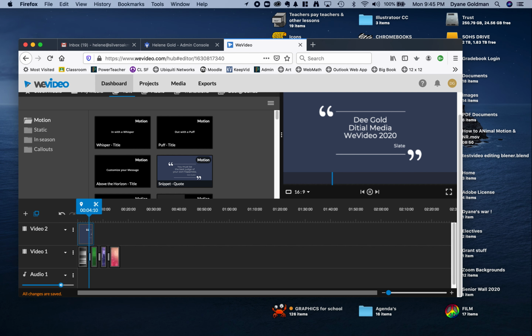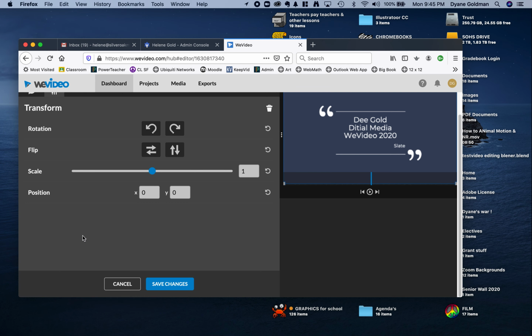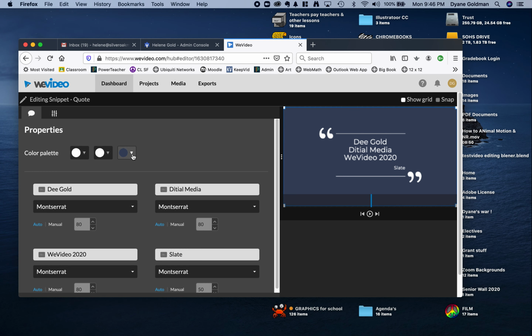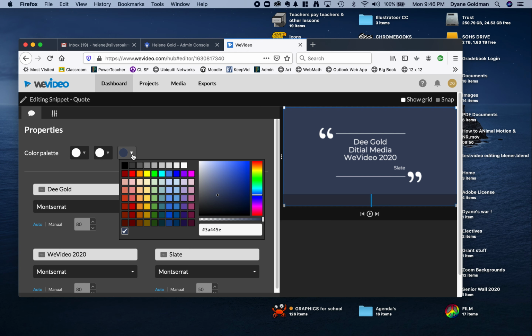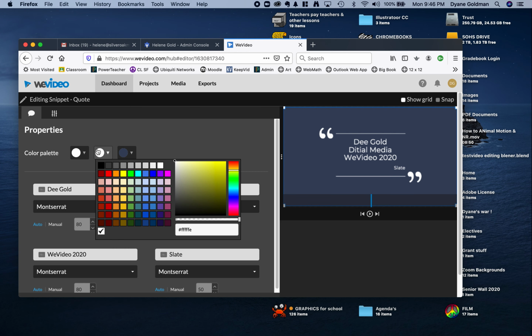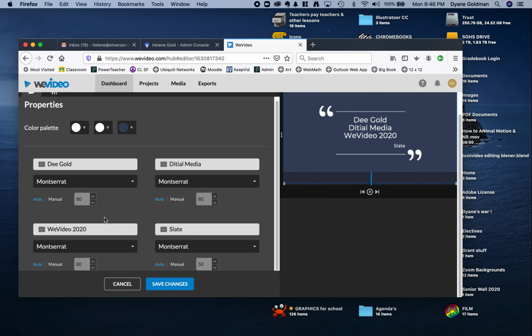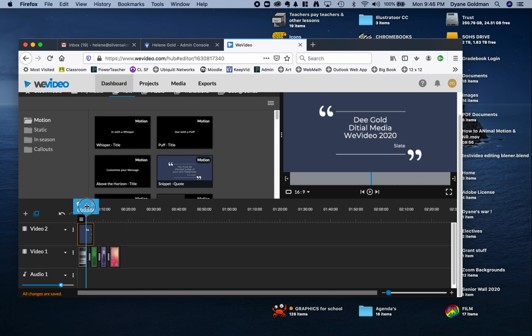I kind of wouldn't mind that being transparent, which I'm not really sure I can do, but I'm going to try. I'm going to open it up, and I'm going to take a look at it to see if there's any way to make this transparent. Let's see. You can change the color palette. I'm not quite sure if it's transparent. You get the idea that you can put together something pretty quickly in here.